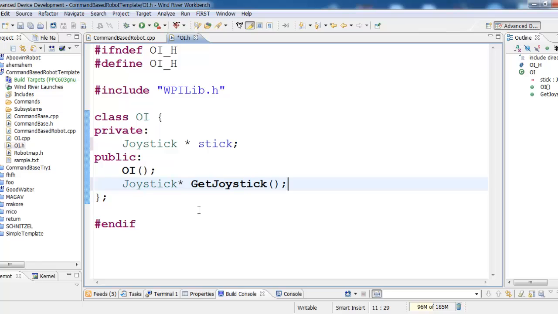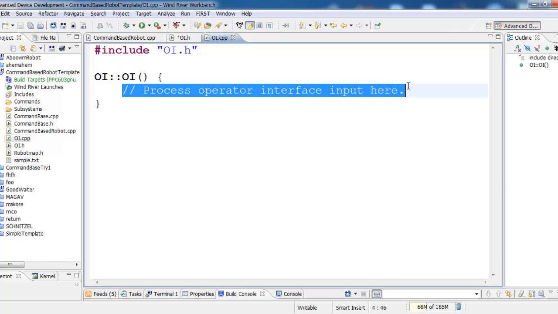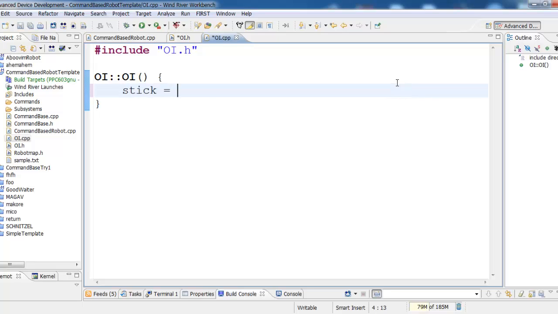And now we're going to build this function in the OI.cpp. First of all, we need to initialize the joystick here. In order to save time, I will just add one here.